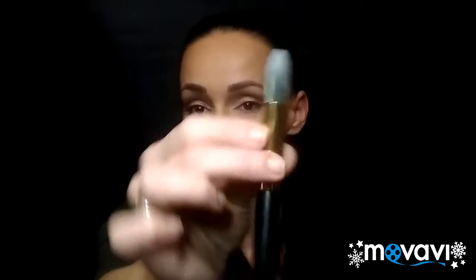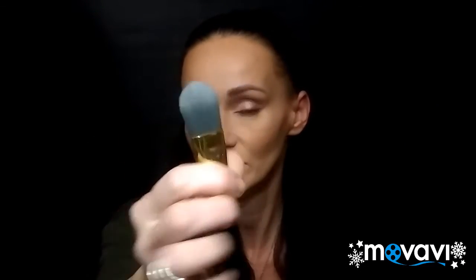My first item being a brush. This is by Billion Dollar Brushes right here. It's a foundation brush. I don't tend to use these, so I am actually going to put this aside for a giveaway. I don't use the flat paddle brushes like that in any way for foundation. I'd rather just use my sponge or put it on my fingers and use the sponge or a regular flat top brush or something like that. So that's going to be set aside.